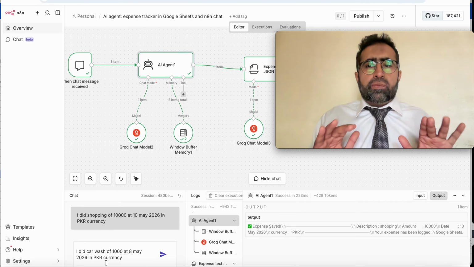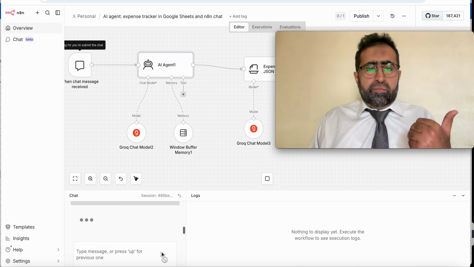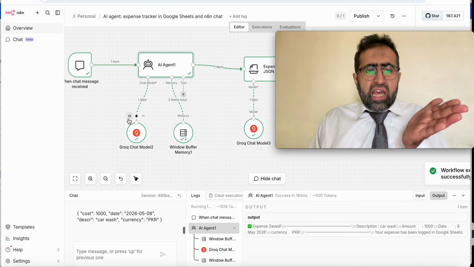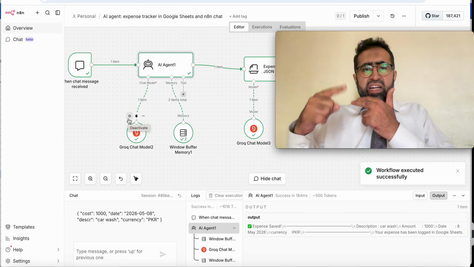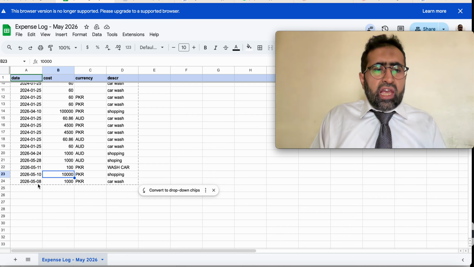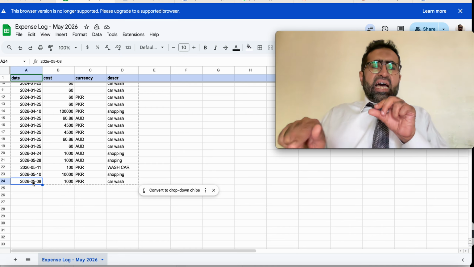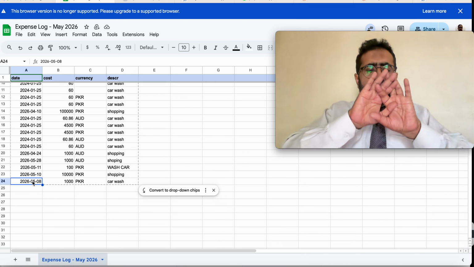Okay, you write this message and then you submit. Look, you are submitting, and this workflow is completely doing its tasks, and at the end here you can see this entry has been added. 1000 PKR car wash 8 May, it has been added.